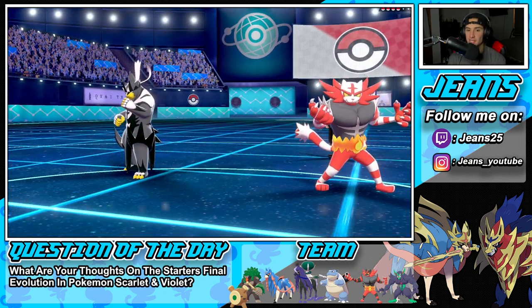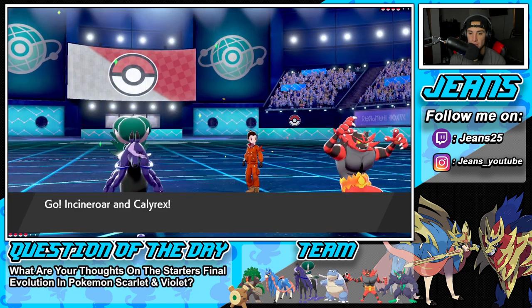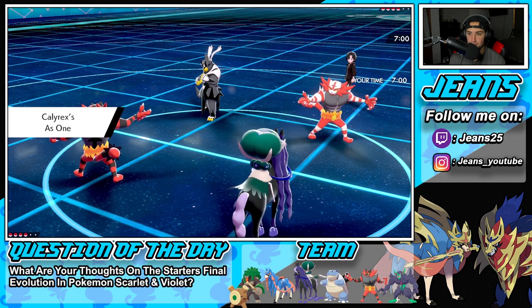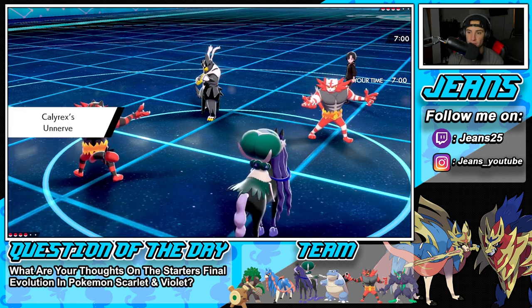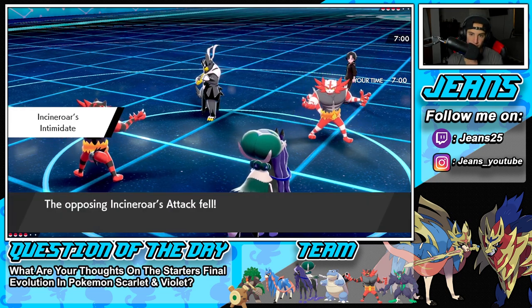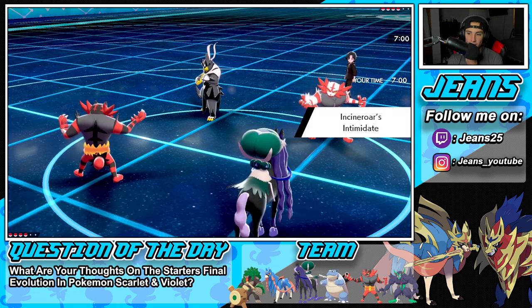He's going to end up going into Incineroar alongside with Urshifu, and that ain't too bad. He's probably going to try to rock it with a Sucker Punch. Could fake it out turn one. I could definitely fake it out. Whose Intimidate is going to go out first? Hopefully mine. Mine does. So my fake out will actually come out here first, which is pretty good. So he can still Sucker Punch me. I think I just still go for a straight fake out.